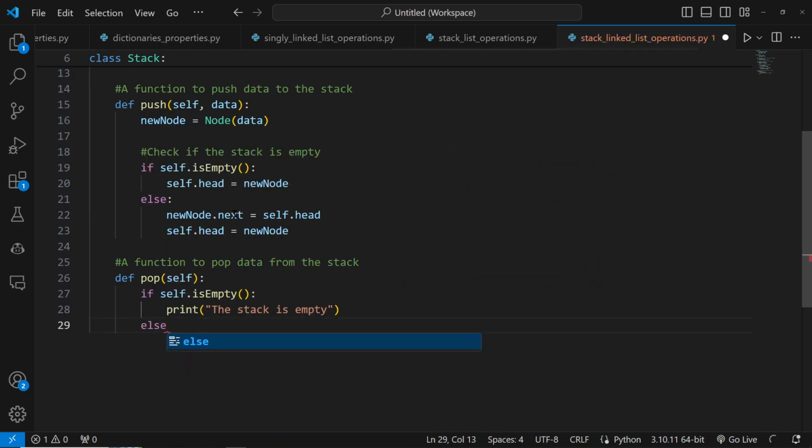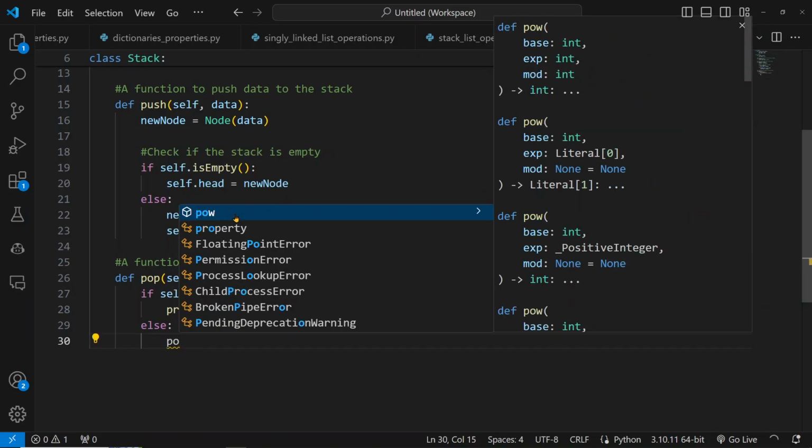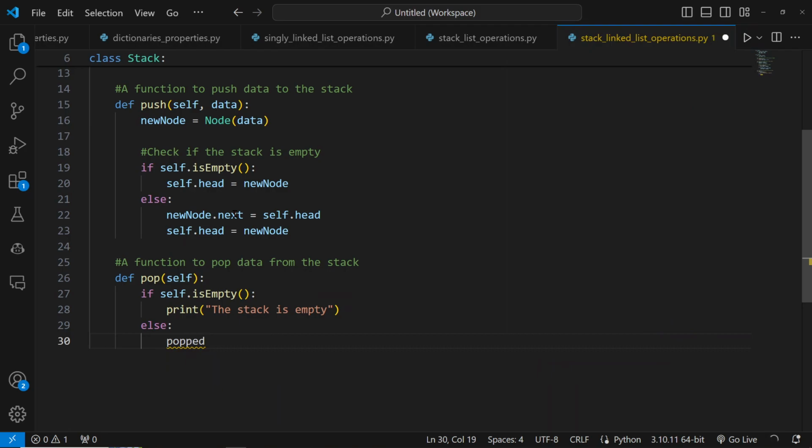Otherwise, we want to remove whatever is on the head of the list. So we just want to create a variable here called pop data. Then we point it to self.head.data like that. So that is going to hold whatever is on the very first node.